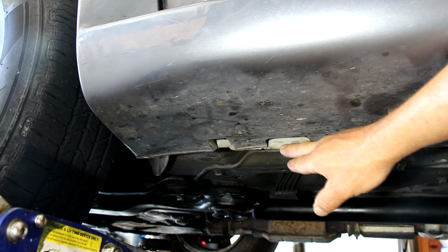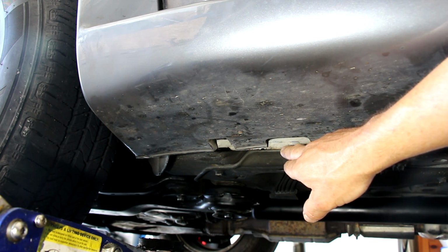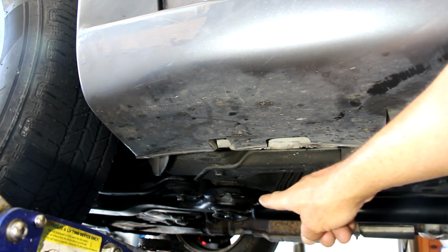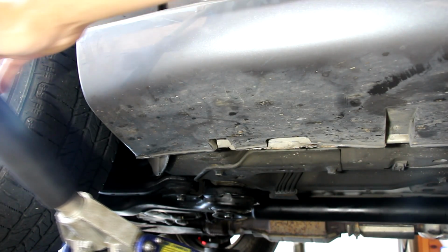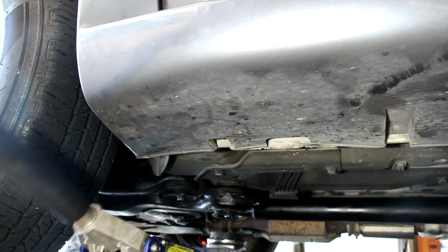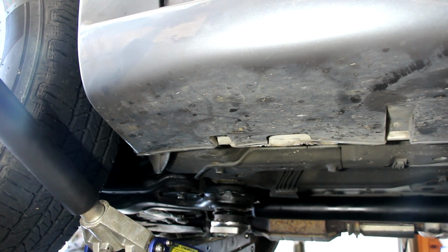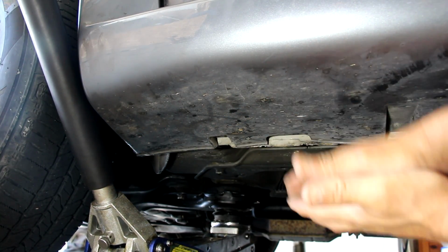The unfortunate part here is that you can't really put the pump jack on this and jack it up and then put the stand on it, because obviously the jack's going to be on there. So what I do is I go over here to the subframe mount that you can see there, and I take the jack over to it, and I'll pump it up here. Hopefully you guys can see that. There we go. And that hockey puck actually fits that mount perfectly. And then I lift it up from there, and after I'm done lifting it up, I put the jack stand right here and lower it down on that.